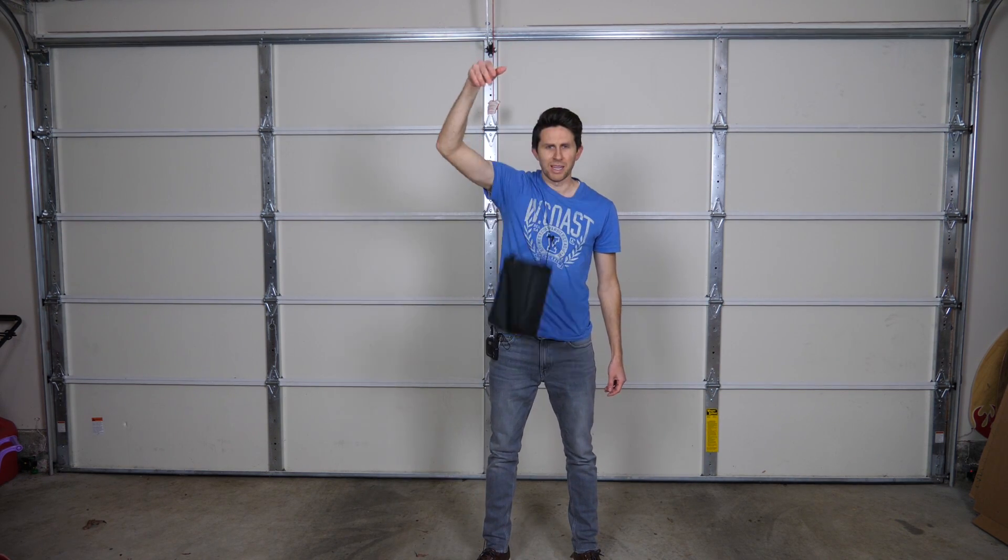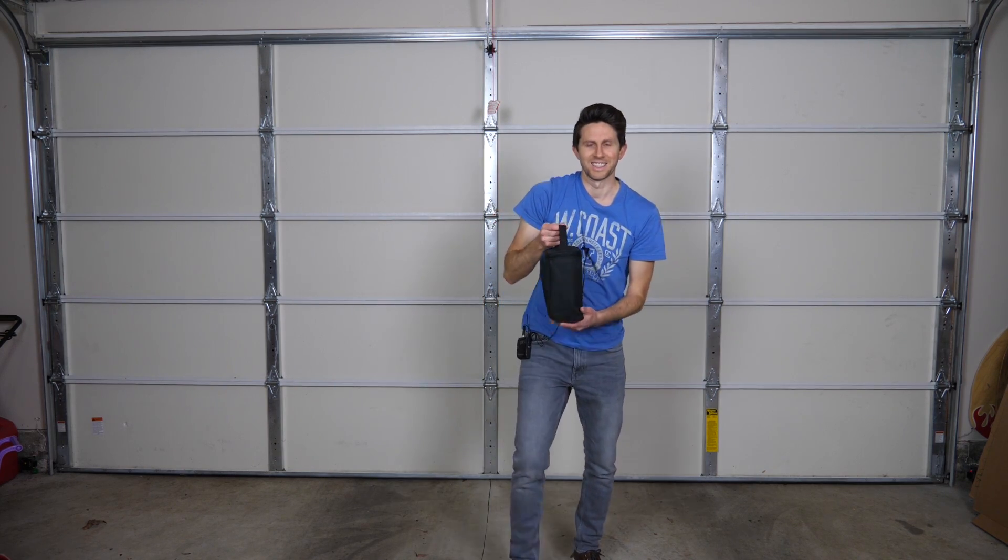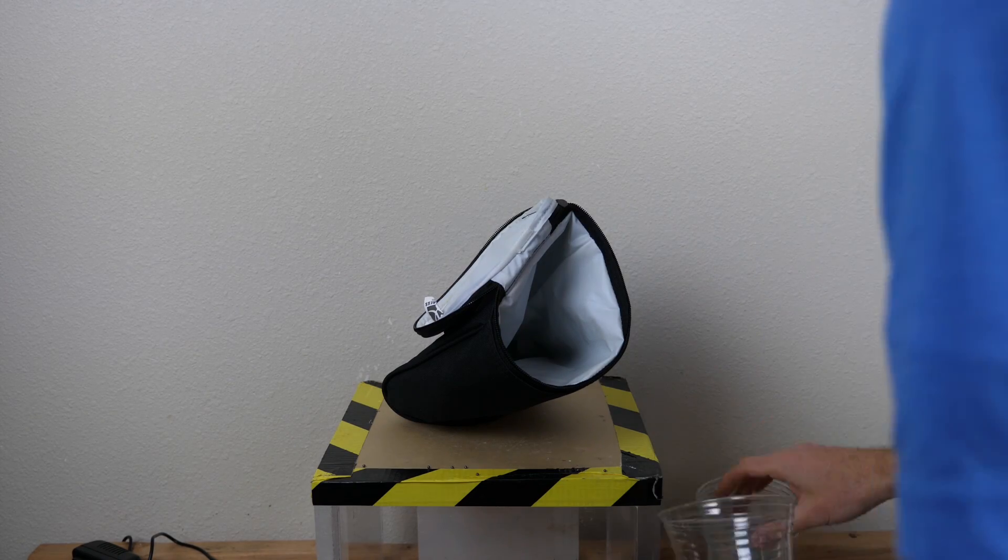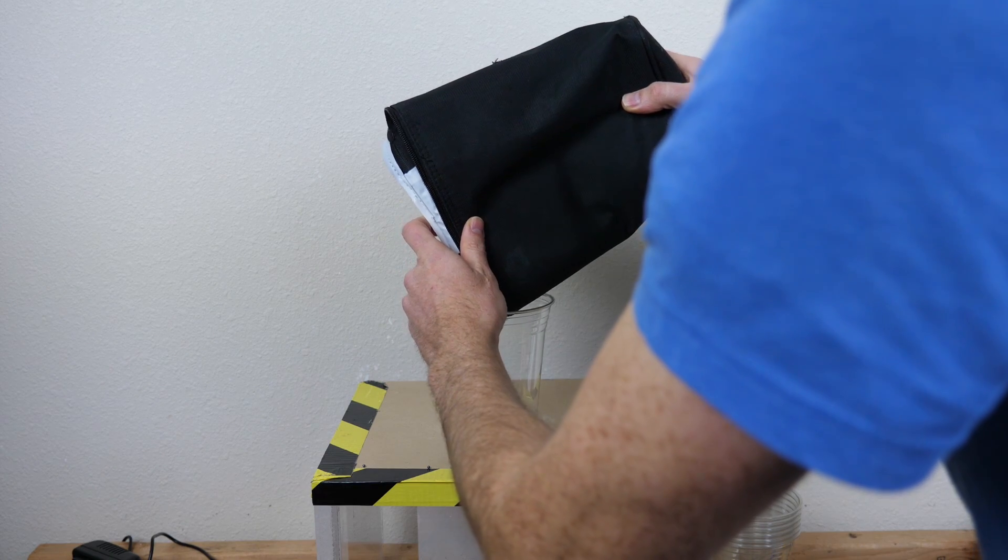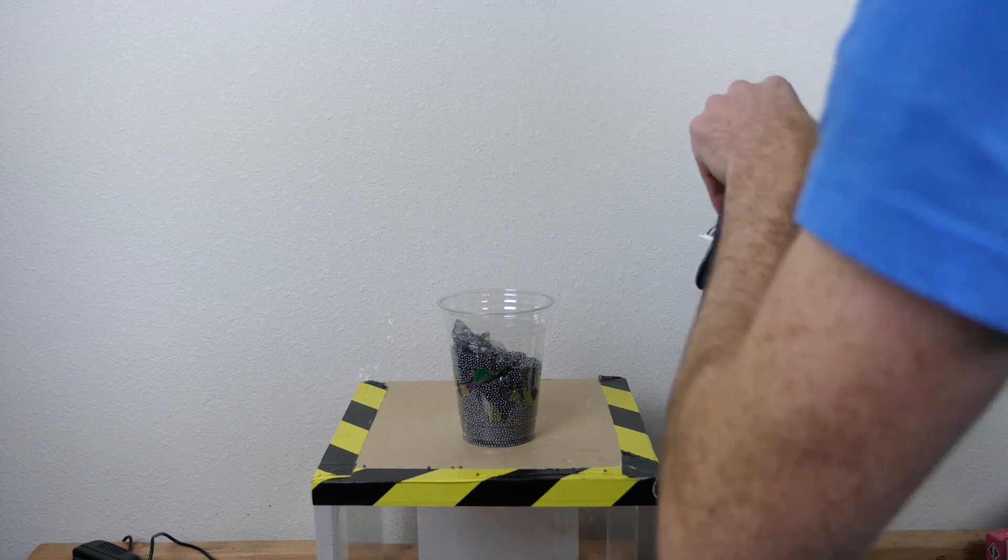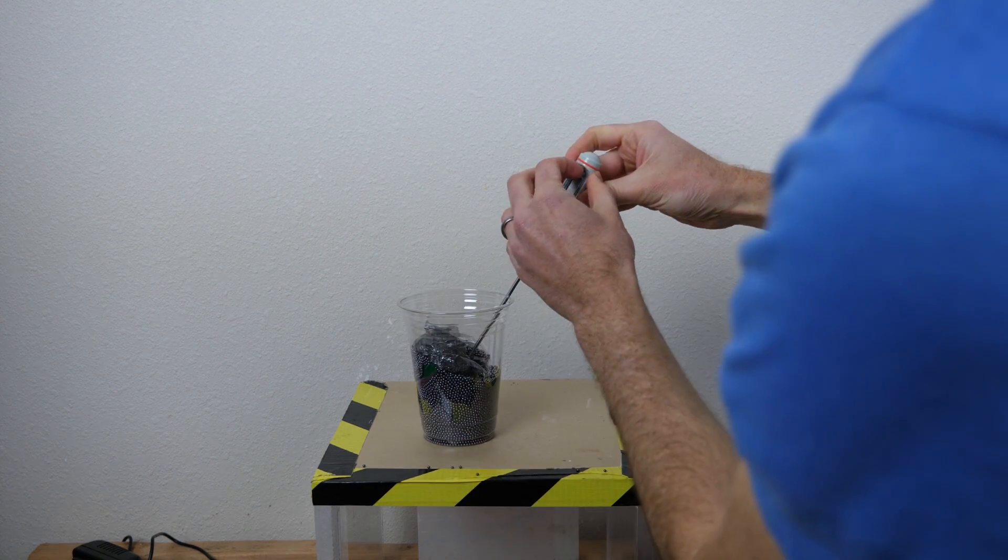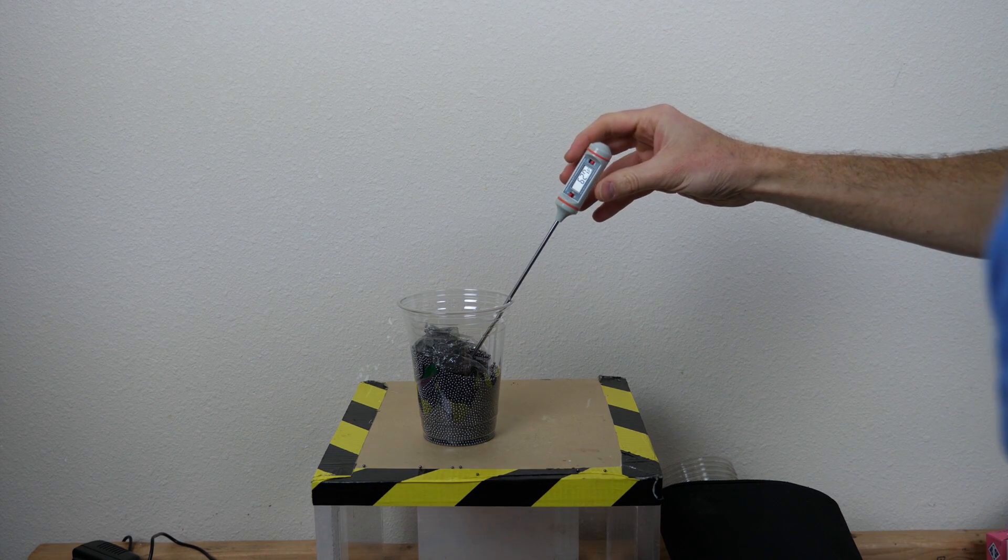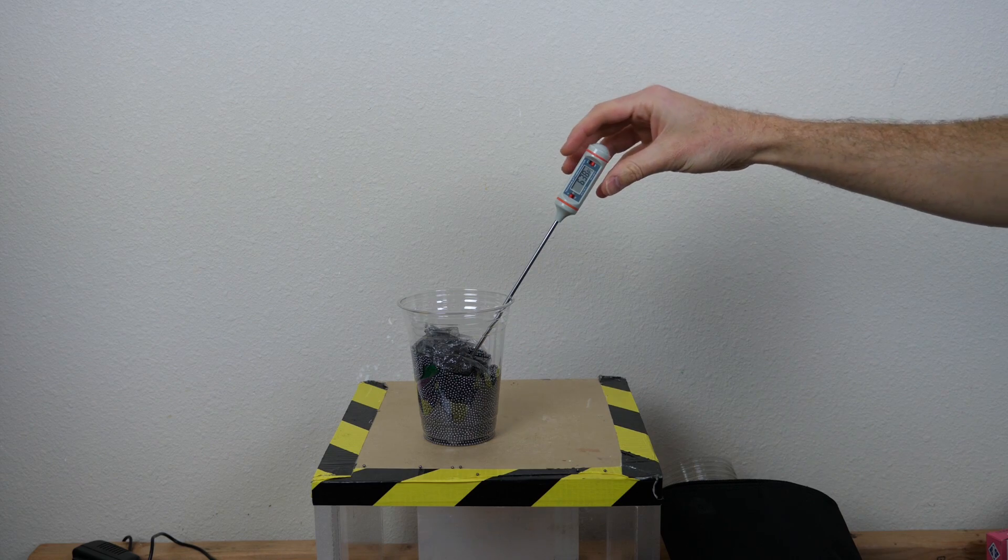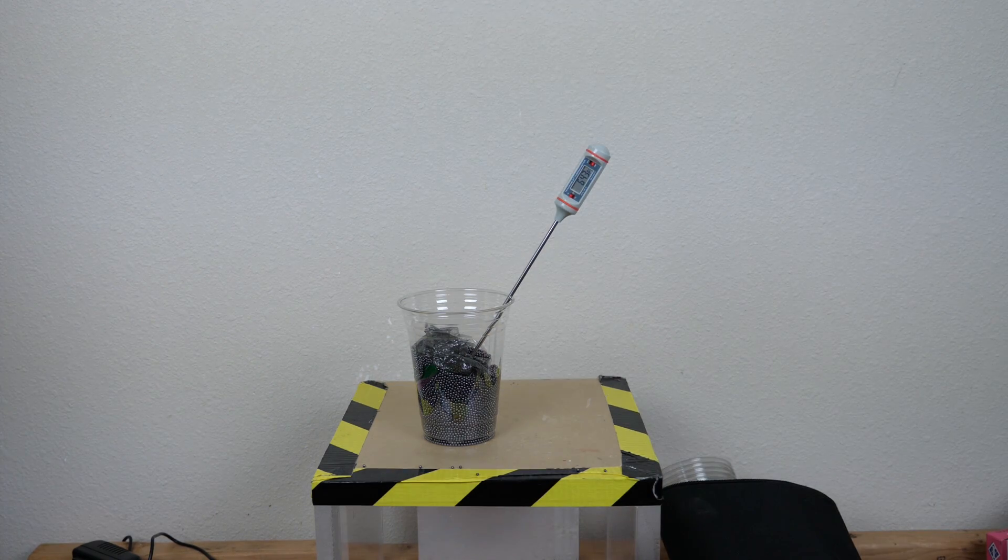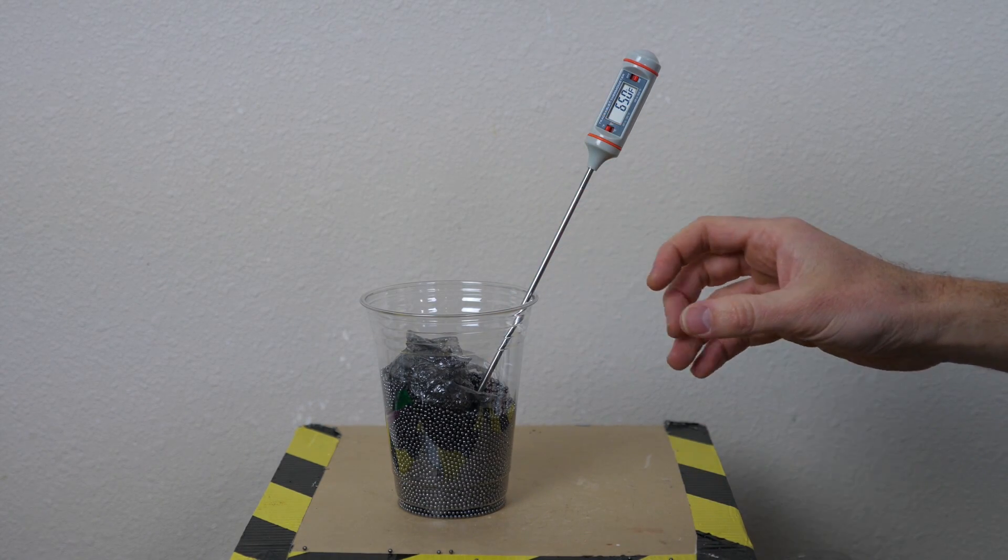This is actually an exercise I made up called the first law of thermodynamics kinetic exercise. Let's see if it heated up at all. My bag broke open, but let's pour the lead in here. Let's measure its temperature. 63, what increased, 64, 65 degrees Fahrenheit. That's a five degree increase just by dropping it on the ground a bunch of times. That's crazy. I wonder how high it could get if I just keep dropping it over and over and over again.